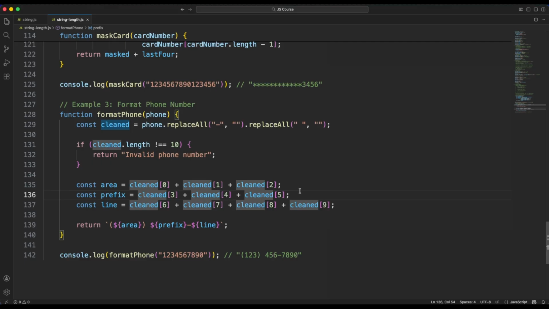We covered measuring the length, accessing characters, changing case, trimming whitespace, replacing text, padding, repeating, and practical examples. These manipulation techniques are essential for handling user input and formatting data in real applications. Practice these methods to get comfortable with them. Please practice this again and again. This is important. This is essential.